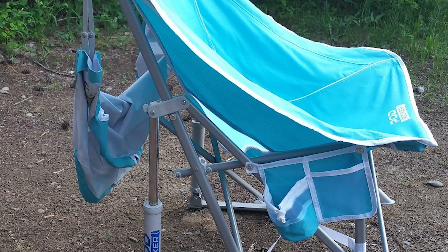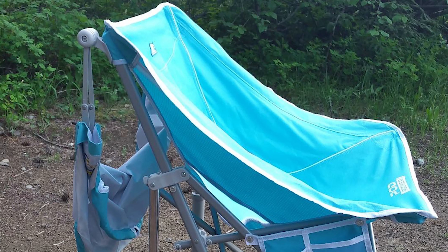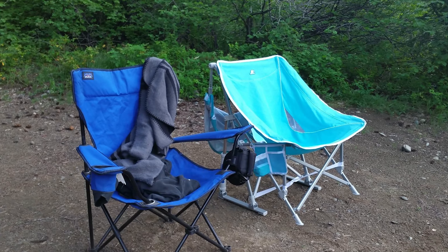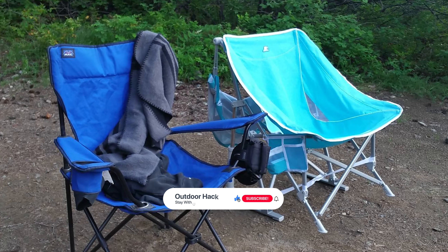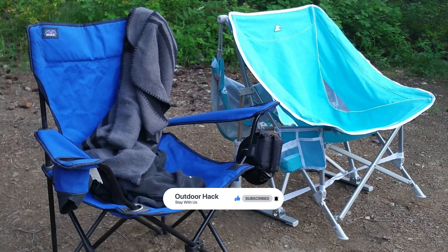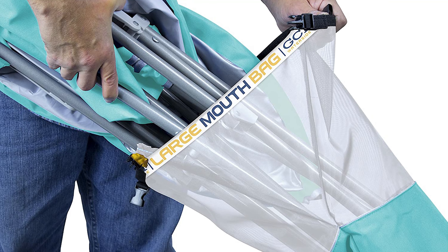You can fold it flat to the back of the chair to keep it out of the way. It is also adjustable, with three different positions available. You can lock the chair into position and easily unlock and fold it too. It comes with a carry bag which also rolls up and fits into the pocket pillow, giving you a headrest. This canopy chair comes with a powder-coated frame made from a combination of aluminum and steel, and can hold up to 250 pounds.